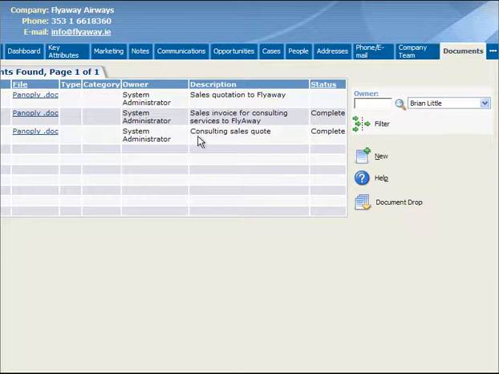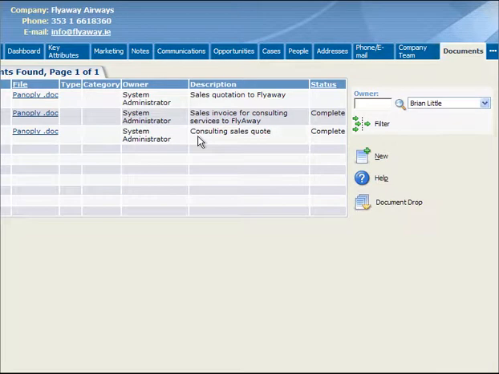In addition, you can import copies of any documents generated outside of the system using the Sage CRM Document Drop feature. This feature is available on all Documents and Communications tabs in Sage CRM, as well as on the My CRM Calendar tab and the Team CRM Calendar tab.